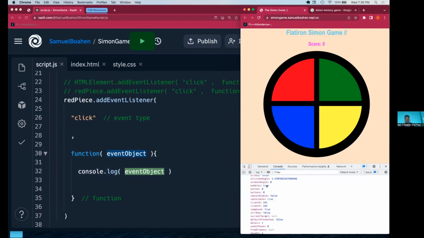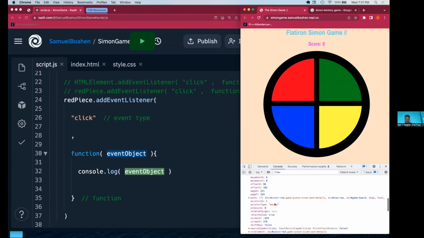This is what gives each one of these pieces of text. This is called key value pairs. Hope folks are taking notes. This is called key value pairs. What we want to actually do is refer to one of these keys so we can get to the value after the colon here. So the key we actually want to focus on in all of this information here is the target. Look at this.